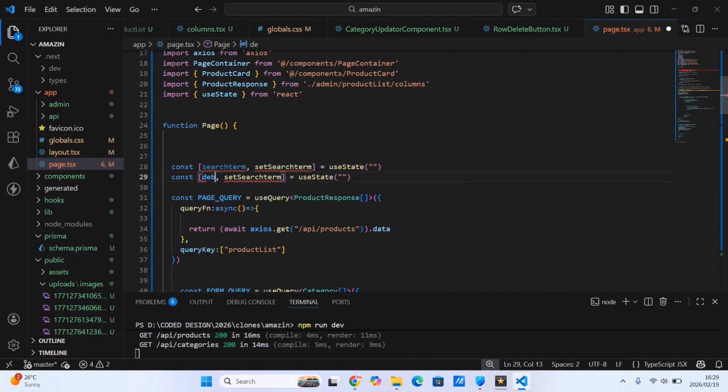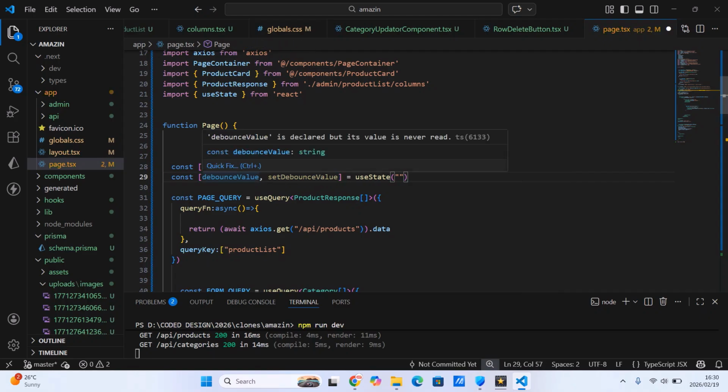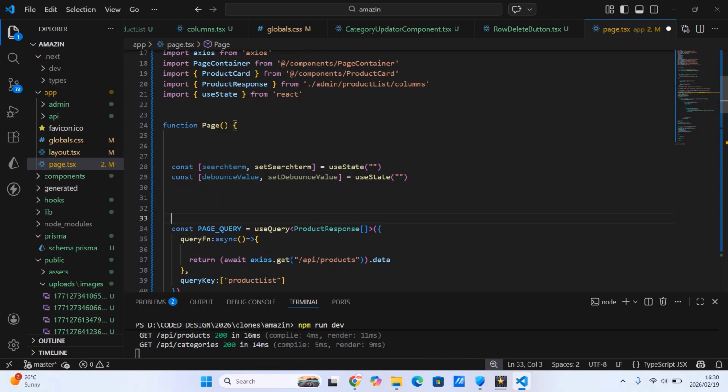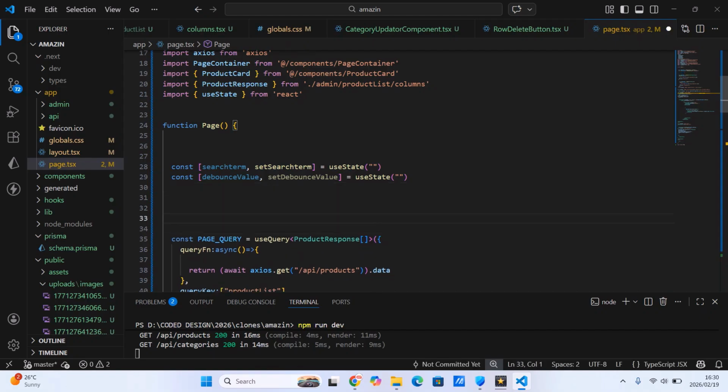Let's call this debounce value, and then we are going to set the debounce value. Set debounce value. So now as we are typing, we are going to keep track of that. After certain seconds, we will populate the debounce value. So it's the debounce value that we will use in our query, because it will always be populated a few milliseconds after we've done typing.